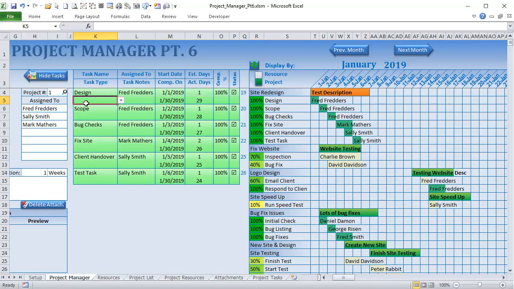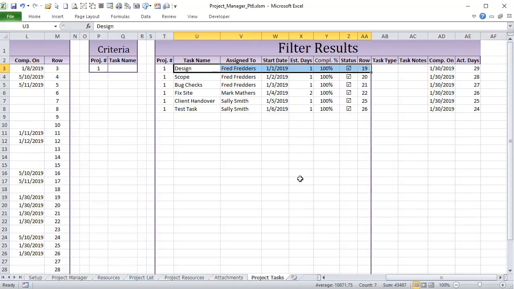The next line of our code, what we're going to do is take K through N of the project task row plus 1, right? The project task row is 4, so we're focused on row 5 right now. So we need to make sure we add 1 row. So K project task row plus 1 through N equals what? Equals AB through AE of our results row. So let me show you what that looks like in the code.